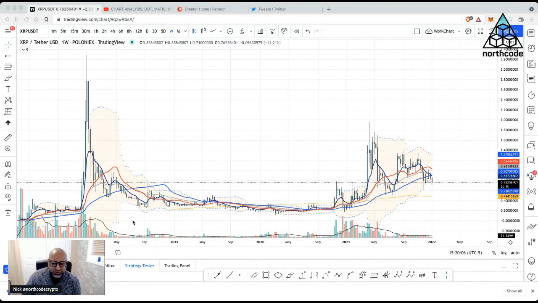So once again, yes, we are talking about XRP. We are doing a bit of a deep dive from a charting perspective. We're going to be reviewing the price action from the weekly chart. We're going to zoom in on the daily chart. We're going to be going over Fibonacci levels. I'm also going to be looking at fractal measurements. And once again, just kind of going over these support and resistance lines.